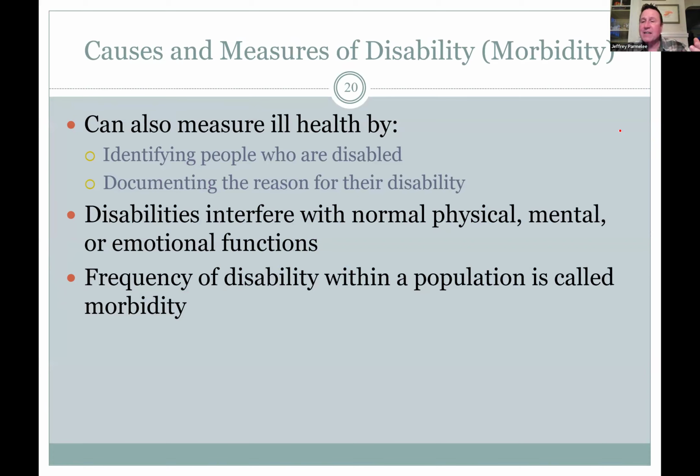But if you have a heart attack and afterwards you have depression, you're not able to walk upstairs, maybe you can't work. Maybe you have a stroke, you're bedbound, or you use a wheelchair. It's going to affect your life. It's going to make you disabled, not able to do things that you could do before. And when you look at this morbidity, which is not mortality, but some kind of disability, it's called morbidity. It's the frequency of this disability in a population.